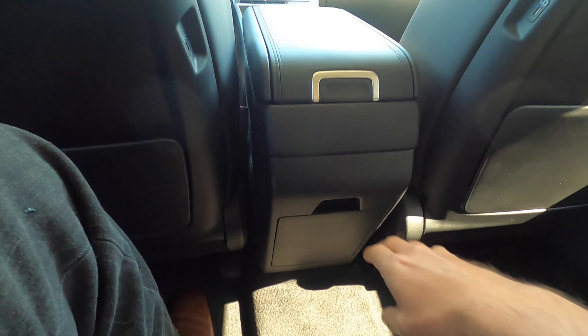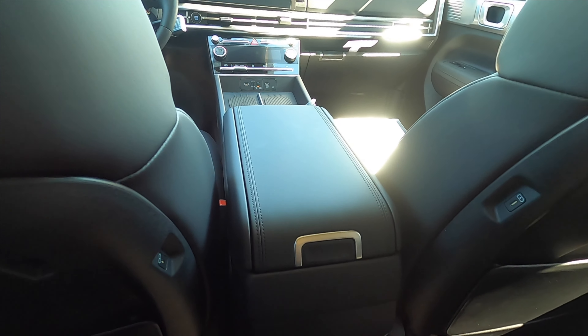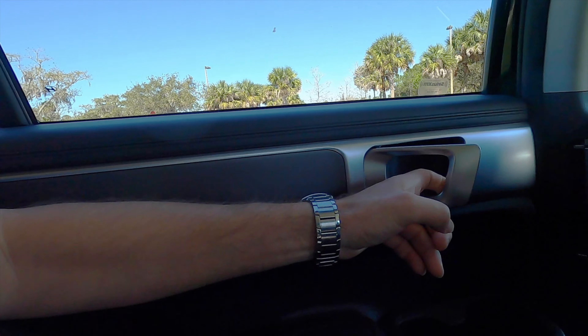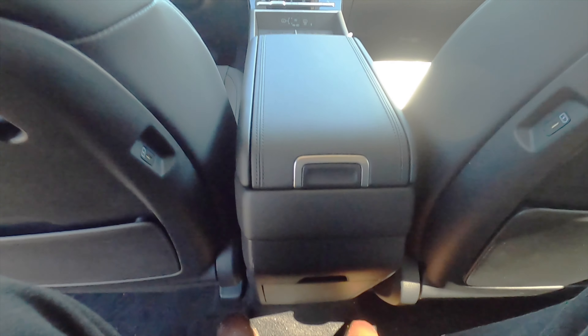One-touch up and down is standard for the front windows, with a medium-sized storage pocket and a carved-out beverage holder in the door. Storage pockets are behind both front seats. USB ports are in the rear. A home plug starts on the XRT. A sliding storage bin is available in the second row, opening from the back to the front for easy access from the center position. Cup holders with armrests are included, and sun shades start on the Limited trim. There are two cup or bottle holders on top and one on the bottom, with a large grab handle.